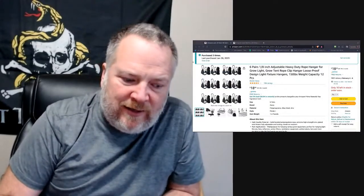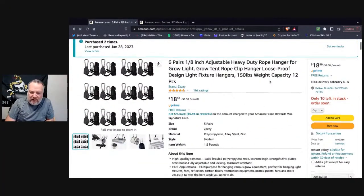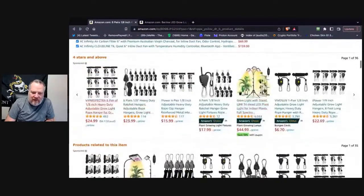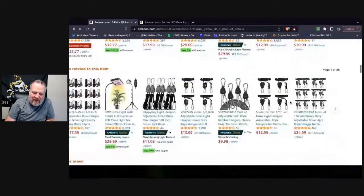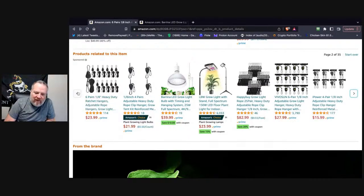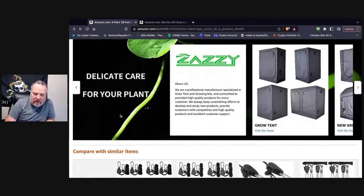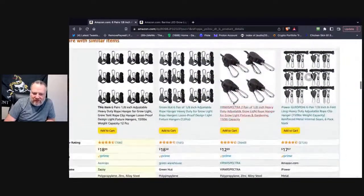A bunch of people make these things, and the one I'm linking to says there's only 10 left in stock. Usually when I feature something the day I run it, it sells out if it's low in stock. But there are all these other versions of it — I'm going to bet they're all exactly the same. They all look the same. This is definitely something made in Hong Kong, Taiwan, or some part of China. Any of them that look like this will work just fine. The vendor I bought from shipped very quickly, nothing was broken. Here are a bunch more of them — these are the guys you're looking for.